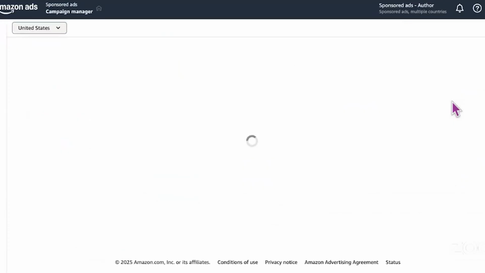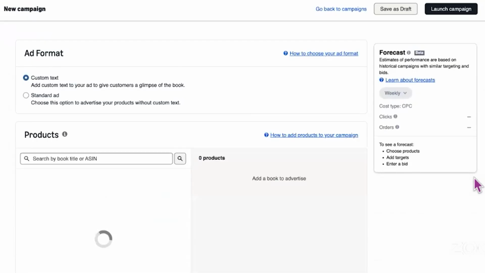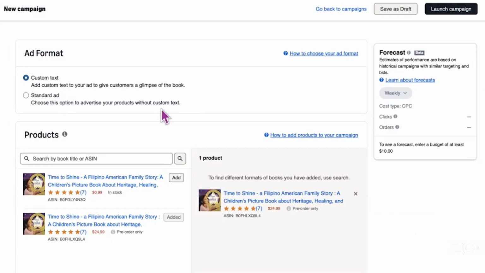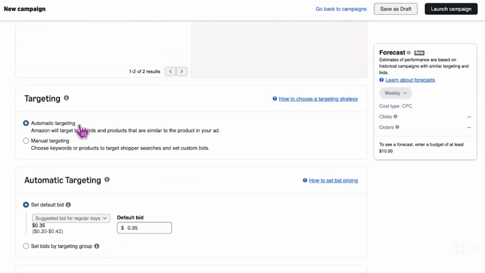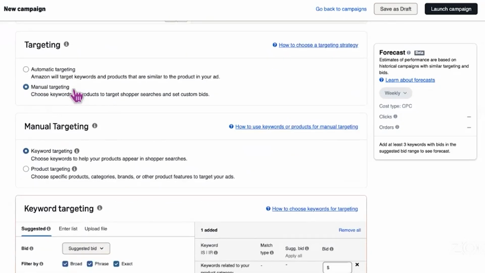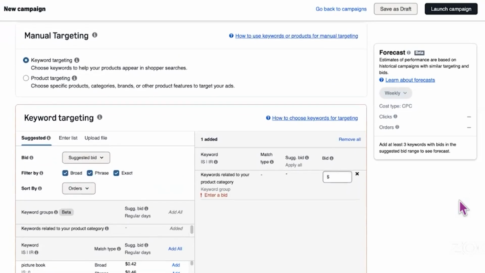The next kind of ad I'll put together for you, again sponsored products, is going to be a manual ad, not an automatic one. With automatic, we gave Amazon the ability to show it to whoever they want. Now we'll leave the custom text, and we can use similar custom text if we want. But instead of automatic targeting, we'll do manual targeting. That means we pick who they show the ad to. And you get two options of what you want to pick. You can pick keywords, or you can pick products. A product is just another book that maybe is related to yours, or that you think, hey, if people like that book, they're going to love my book.